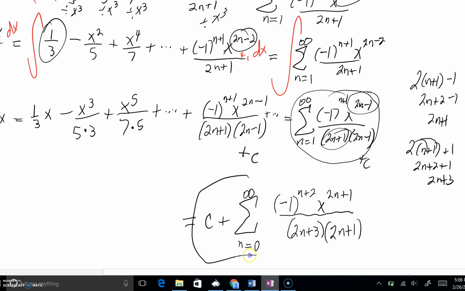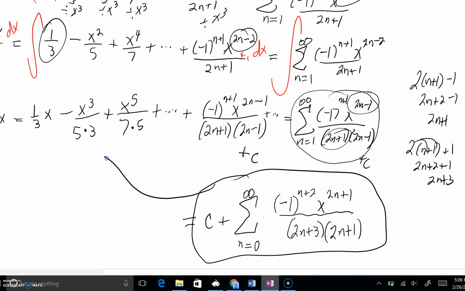But so critical for us to realize this is an equivalent form. You could let n equal 0. You should see that at the 0th term, we start with negative 1 squared. We'd get x to the first. Down below, we'll have 3 times 1. If you let n equal 1, you'd get your next term, this negative x cubed, all over 5 times 3. So I leave that to you to quickly confirm.